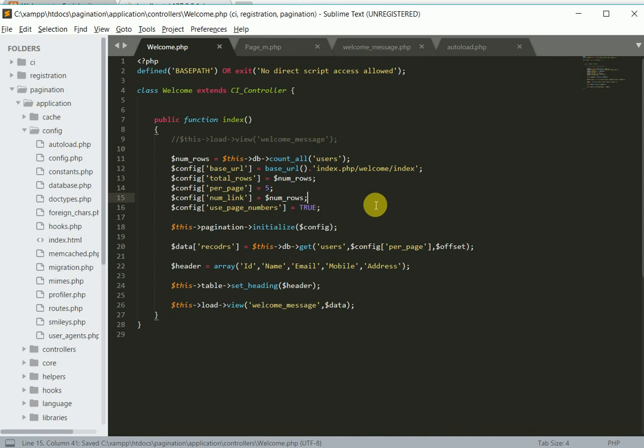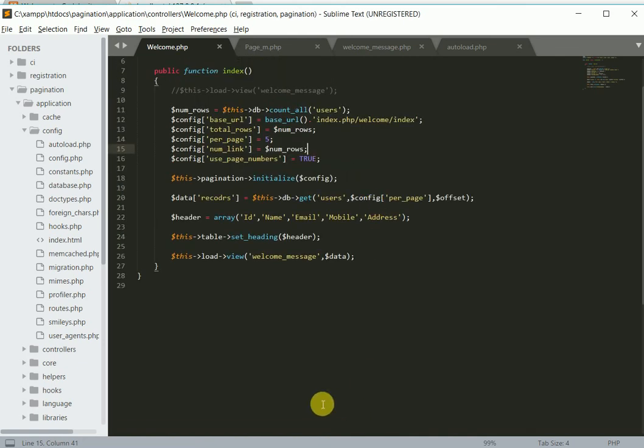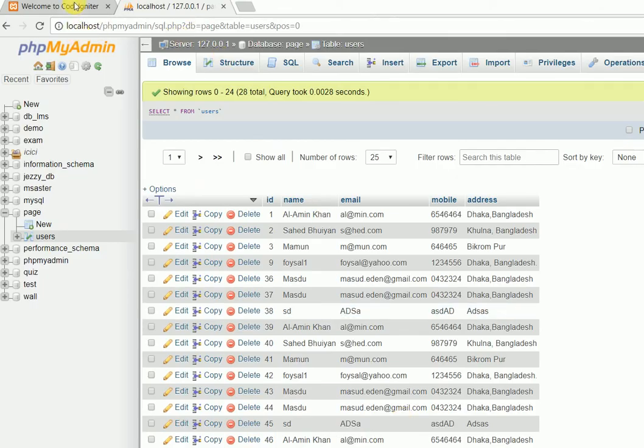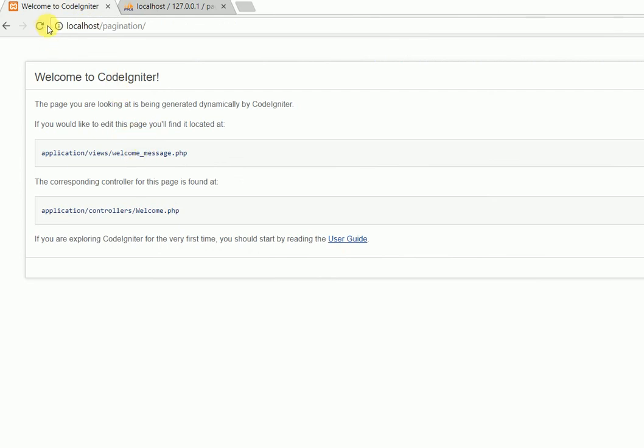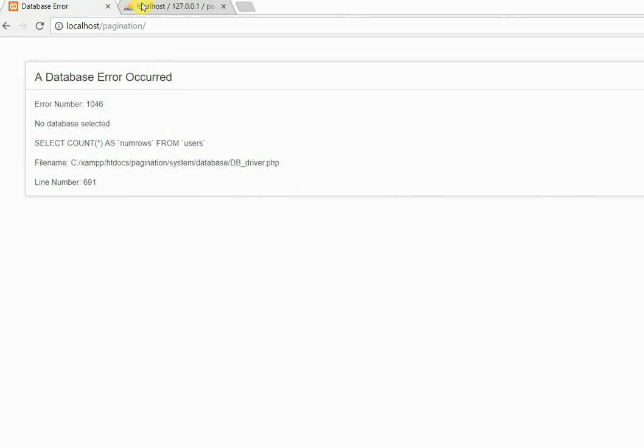Let's run the code and see what happens. Okay, we are getting some errors. Select count as num rows.